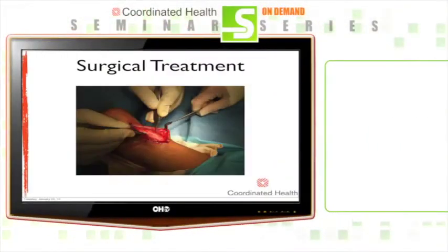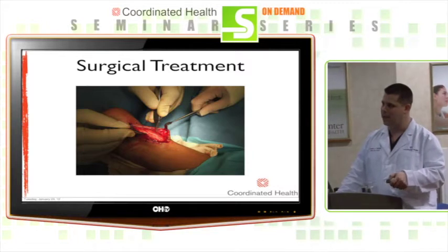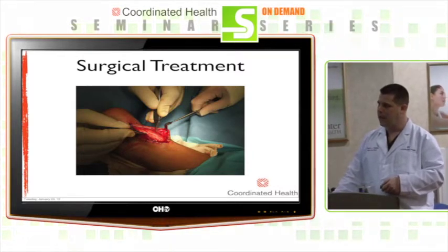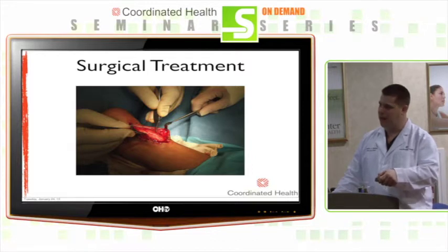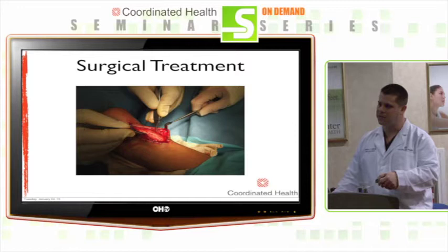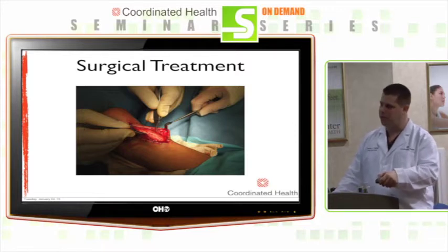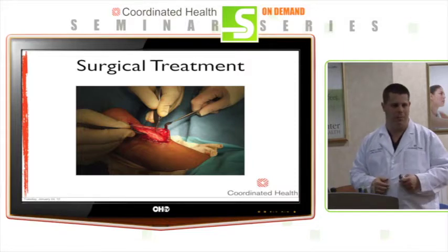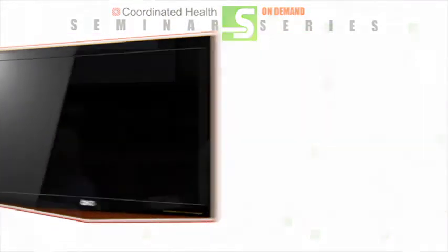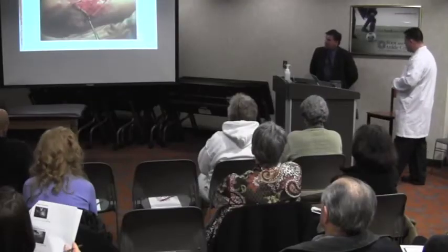And this is an example of a patient who has that. This is the back of the Achilles tendon exposed. We'll actually make an incision into the body of the Achilles tendon. We'll cut out the damaged tissue, and then we sew it back together. And in this instance, because we had to cut out so much, we put a little synthetic graft on top of it, and then we close it. And when we close it, the tendon is back down to its normal size, and all the damaged tissue is removed. What is your treatment paradigm for these patients?